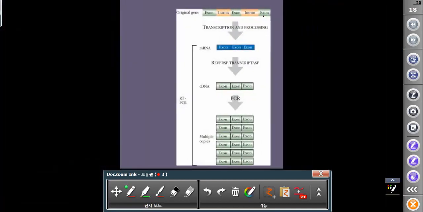And you have already seen this, right? After RNA splicing, you get only exons linked to each other in the mRNA. The splicing removes all the introns, right? Remember? So only exons are left.